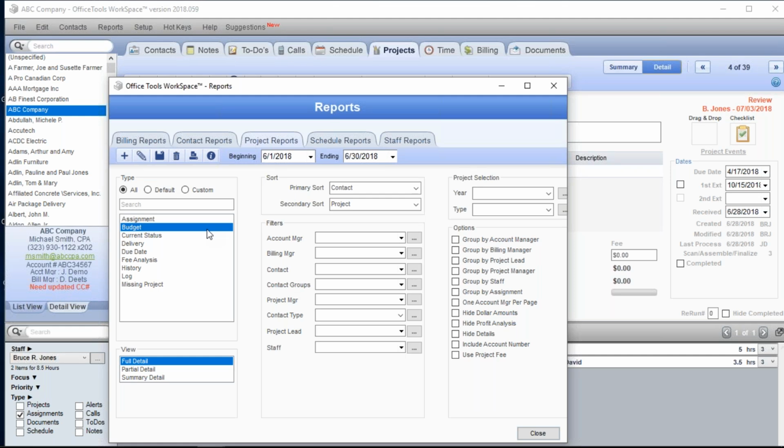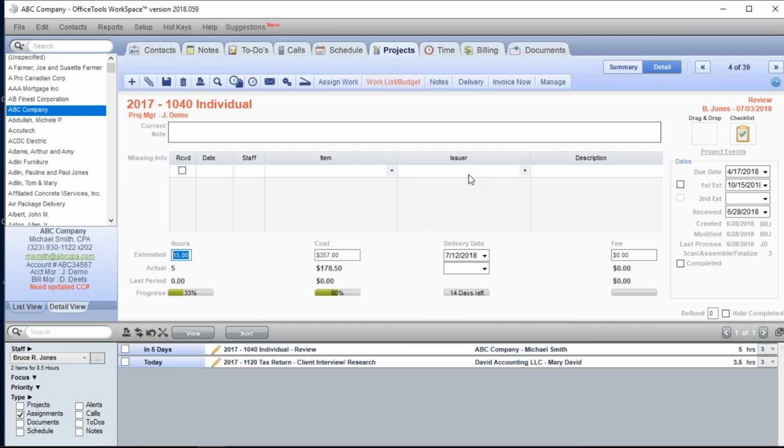This is a demo database, so it does have a lot of data. We probably wouldn't be able to pull this report up with the 1 minute that we have left, but check that one out. If that's not what you're looking for, email us, training@officetools.com, and we'll be more than happy to see where you want to go with that question. But your project budget report is where you want to go, because that's based on the job.